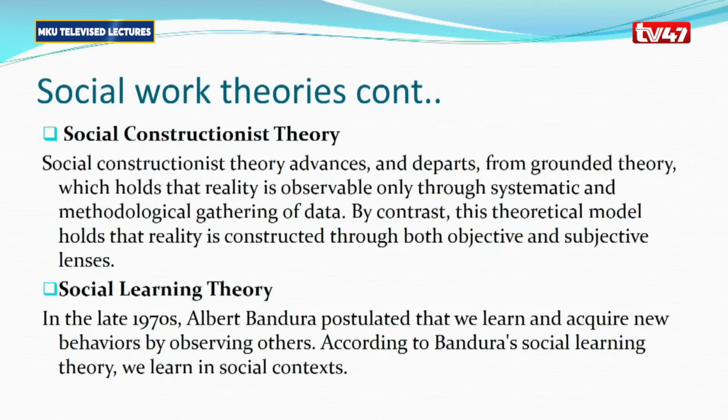Finally, social learning theory. Albert Bandura postulated that we learn and acquire new behaviors by observing others. According to Bandura's social learning theory, we learn in social contexts. When we meet with people, we are learning. We interact with them, we are learning. So there goes the social learning theory.